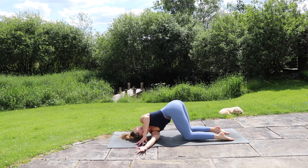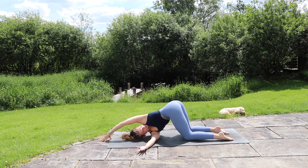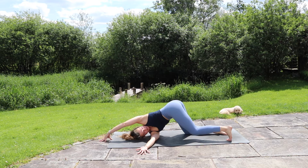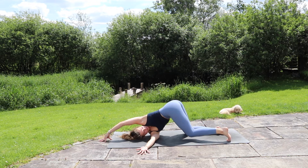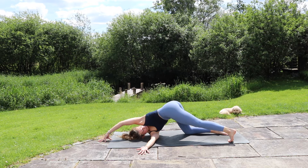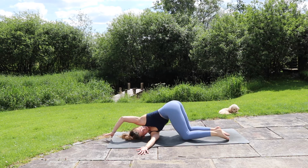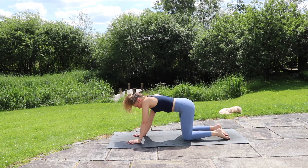You'll feel this nice stretch in that outer shoulder. Take that left hand, come onto the fingertips, reaching up towards the top of the mat, rolling that top shoulder back — either staying here, or tucking the left toes and lifting the left knee up. Hold. If you want a more passive pose, keep that knee down, just finding that stretch through the outer shoulder. Big breath in and out. Slowly bring that knee back down, bring that left hand back down, inhale, come all the way back to tabletop. Wiggle out through the shoulders.